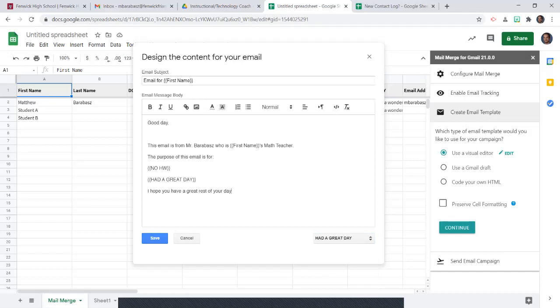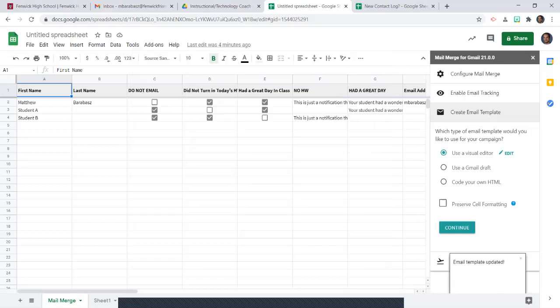Okay, so again, it just built a very generic email, right? This doesn't really make too much sense, right? But I'm happy with it, right? I'm finally happy with it. I'm going to hit save. It's there, right? You can update this. You can fix it whenever you want. All right, let's show you how this works then.